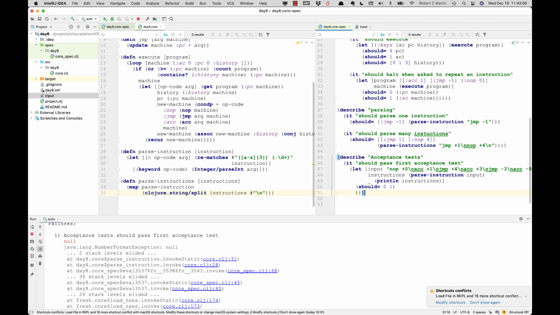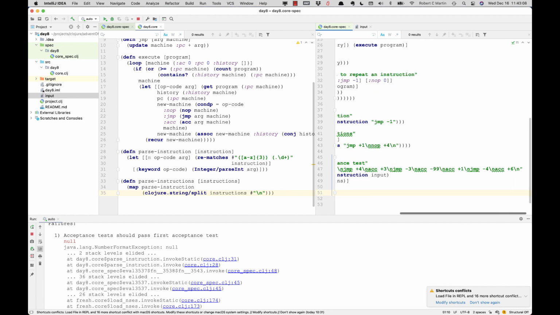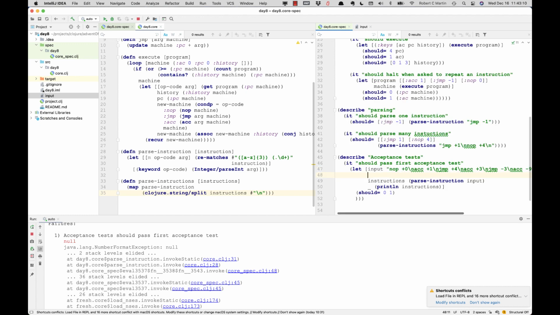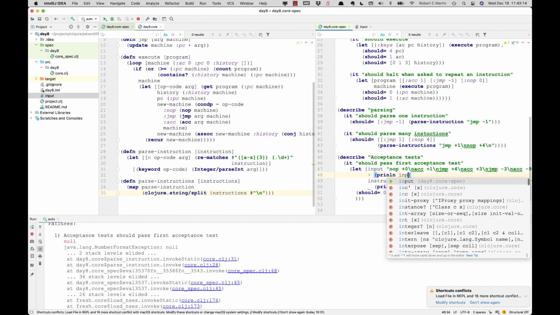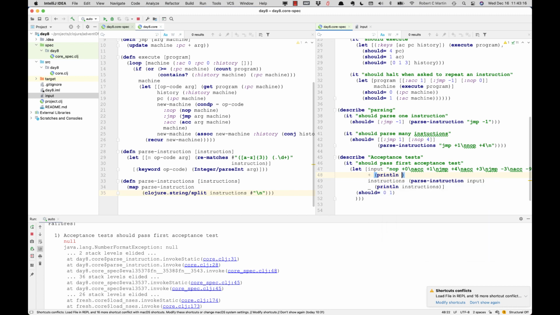Where? Well, okay, so let's do this. Let's println input here. Let's see if that even prints. You know, I keep on trying to hit these characters and they don't want to hit.